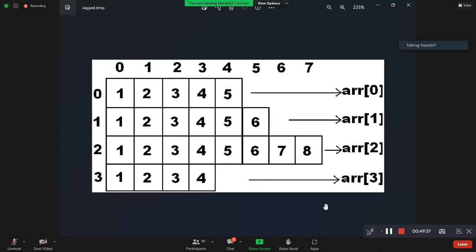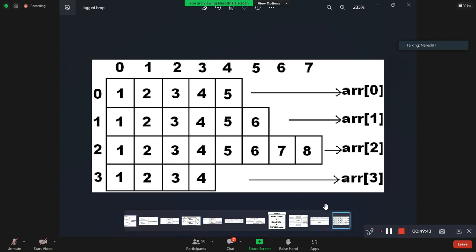Jagged array. Two-dimensional or not? Tell me. But column sizes are different, same or varying? Vary. That's what a jagged array is. Okay. So first row has 5 cells. Second row has 6 cells. Third row has 8 cells.